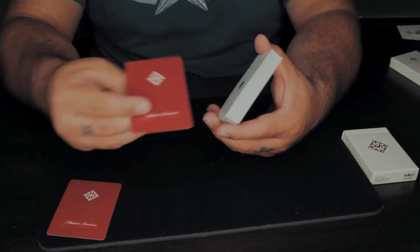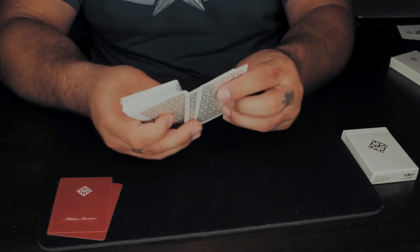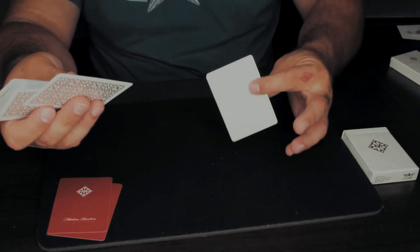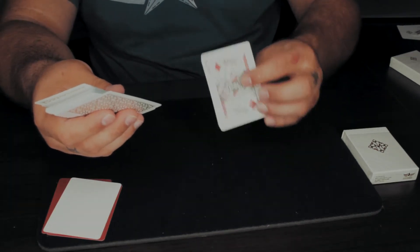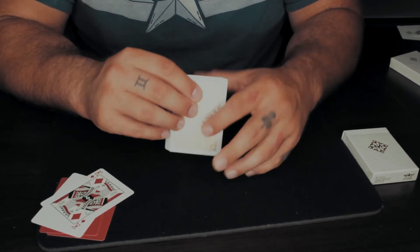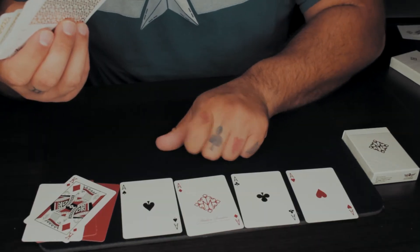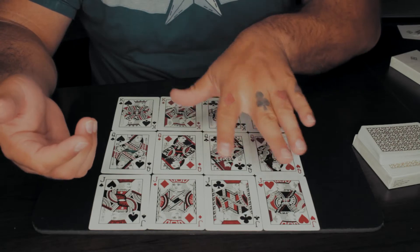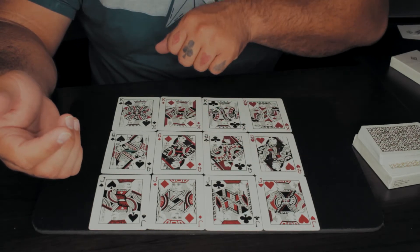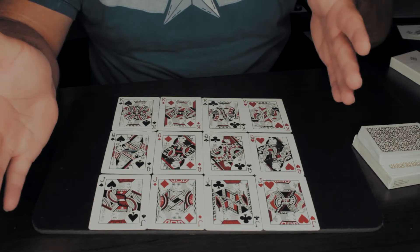No ad cards, which is great. The jokers are these casino cut cards and one of them has a reveal — the king of diamonds. It comes with two gaff cards: you get the blank and you get an extra king of diamonds. Look how gorgeous that back is — I really like how you can feel the foil stamp in the card. There's our diamond and that is our main ace. A lot of Madison's friends are in here — lower London, the courts. I always love Madison's courts.